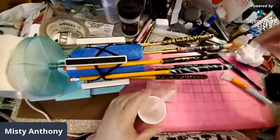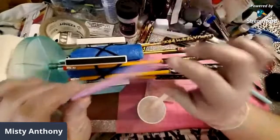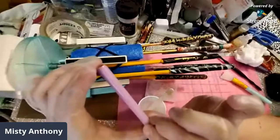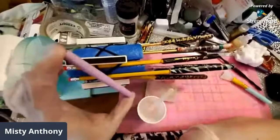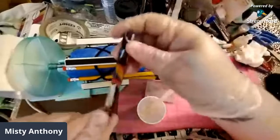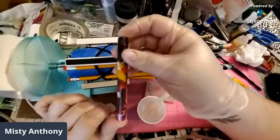So I have this one covered in clay with the resin over it, and I like it much better sealed in the resin, because I was using the polyurethane, but I like it much better in the resin. So I decided I'm going to start covering them in the resin, and this one's covered in resin, so it's like a really super high gloss.